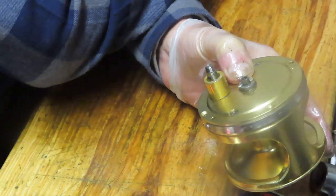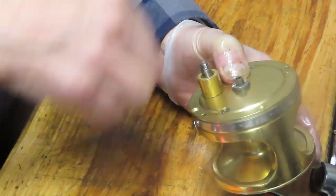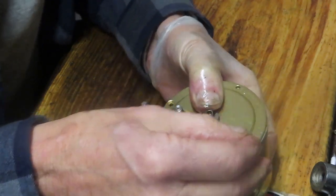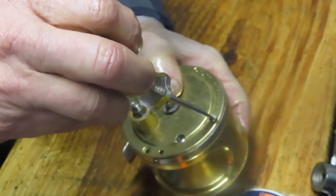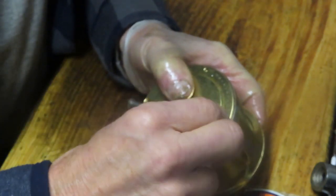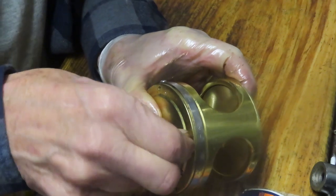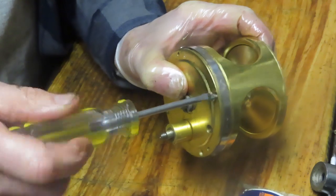And now what we want to find is those screws that we put into our case. And let's start with the one that's the flat screw, because we know where that one goes. That one goes on the top of the reel, right there. So this reel was made in the 60s. It doesn't have metrics. That one nut there is a 5/8, I believe, SAE US. It's before metrics kind of became the go-to standard in fishing reels. But if you're working on one and you're trying to figure out why your wrenches aren't fitting quite right, that would be it.